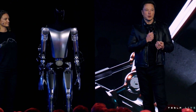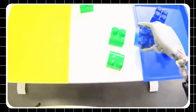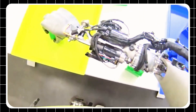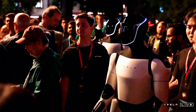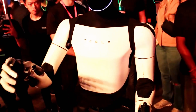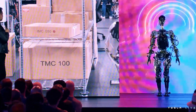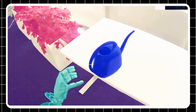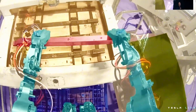At CES, Jenny and David were mesmerized by a humanoid robot with lifelike dexterity and conversation skills, capable of assisting the elderly, lifting heavy objects, and even watching over their grandson. When David asked the price, the staff member smiled: the standard version is $140,000, with financing available. David sighed, asking Jenny if they could afford it. That's where Elon Musk's vision changes everything — pricing Tesla Optimus under $20,000, despite production costs near $100,000. This isn't just a price cut; it's a strategic move reshaping the robotics industry.